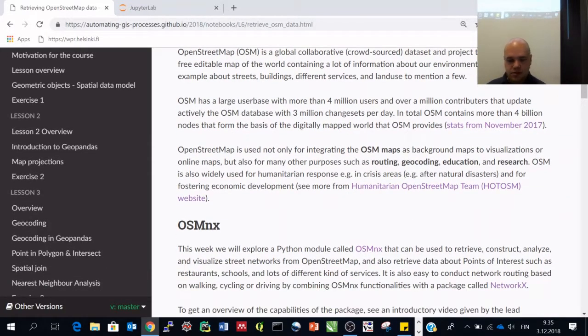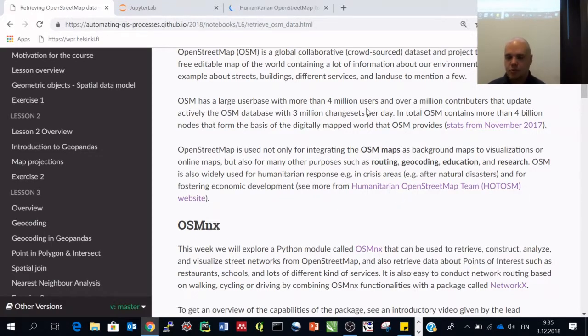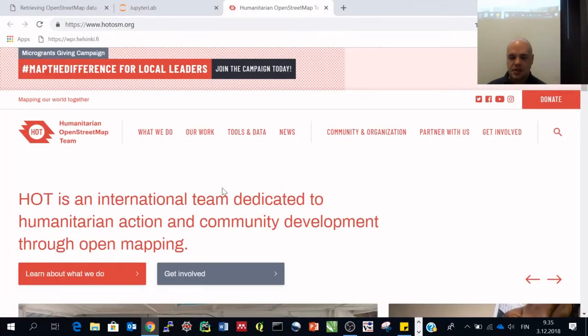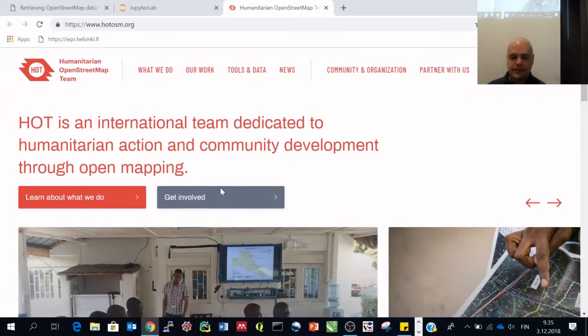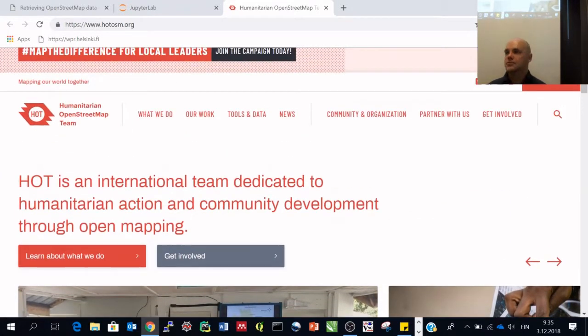There are also quite nice projects developed around OpenStreetMap, such as the Humanitarian OpenStreetMap project, HotOSM, which runs projects and hackathons that aim at helping catastrophe areas, for example, to digitize the environment after an earthquake has happened and so on.